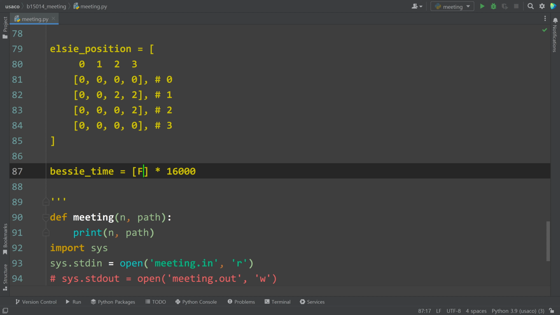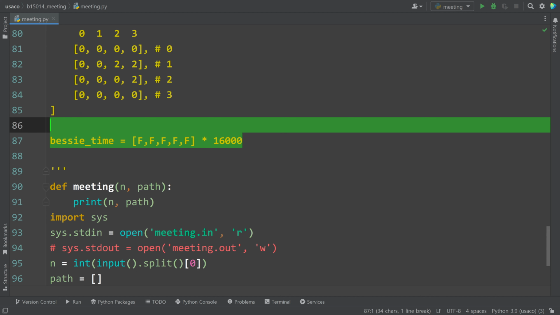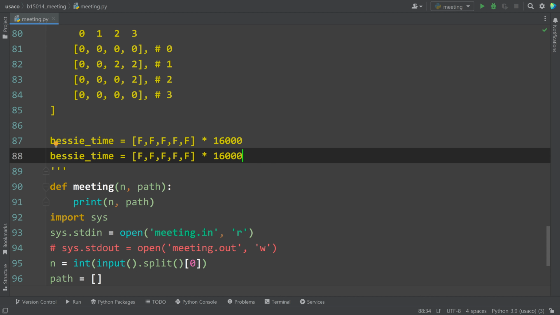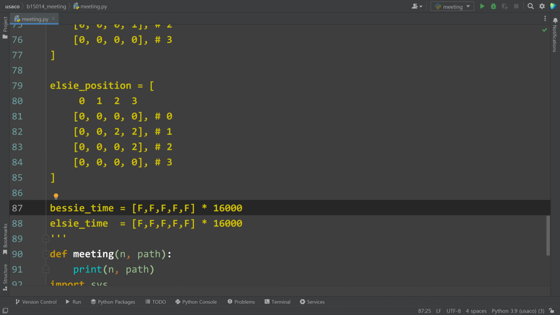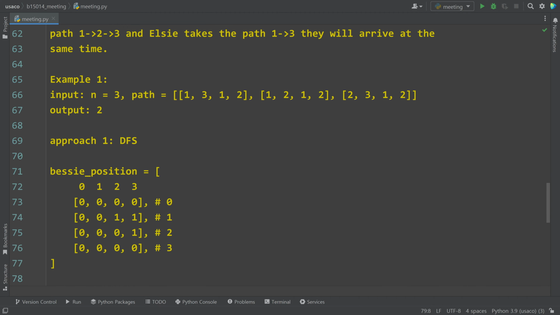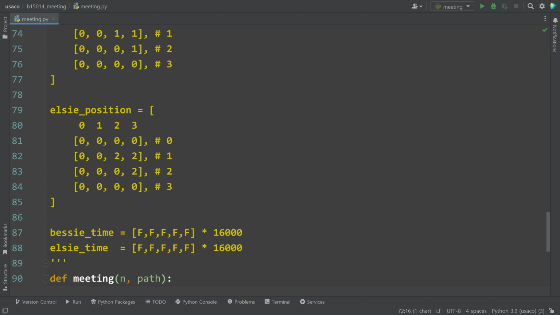So let's say first, and then also make LC2. This is the same. So when Bessie and LC arrive at the N, this part, right? This is N. This is the favorite field.